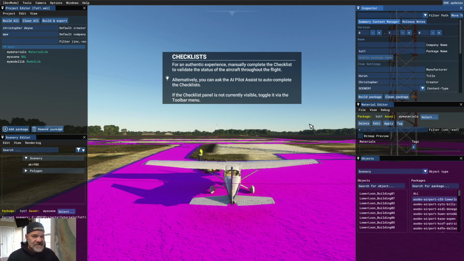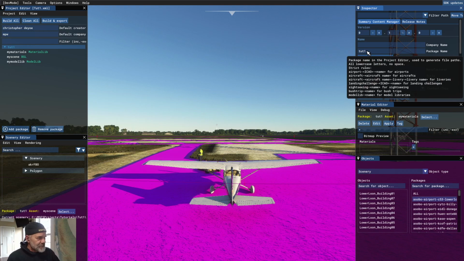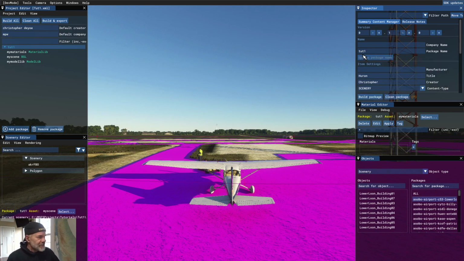So usually I just do build package, let it run through, let it fail, and then come up here, put my cursor in package name, hit enter without changing anything in that field, and then I build again, and then we're good to go. Okay, so it is goofy, trust me, I know, and it's frustrating, but until all the bugs are worked out with this sim, you just have to live with some goofy stuff that happens.